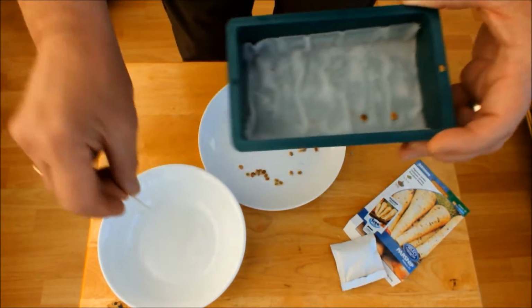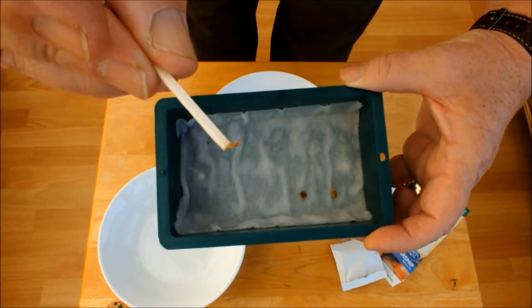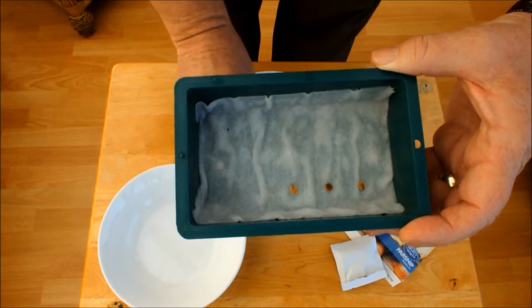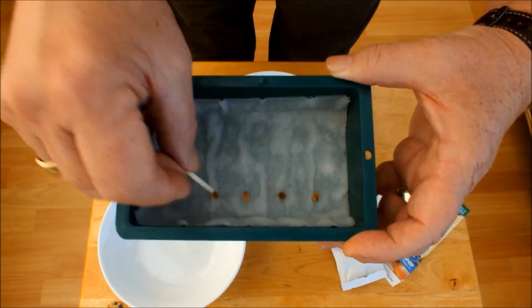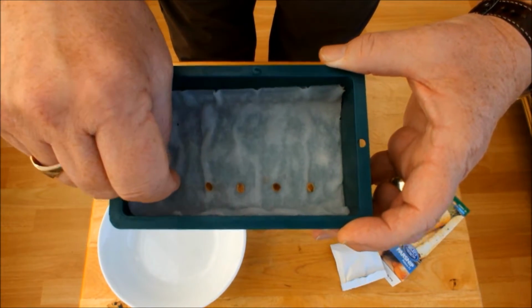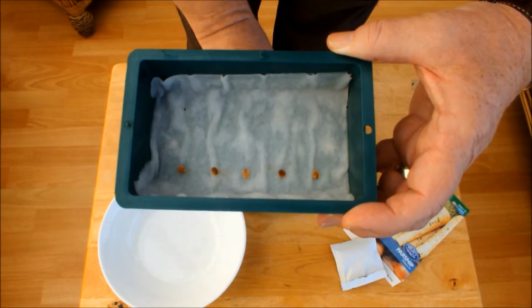Hope you can see those two. Pick the seed up using the wet matchstick, pop it in like that. Couldn't be easier. Just like that. Okay, so as I said, I'm not planting a lot. I don't need a lot. I'm only going to be putting these in a raised bed.